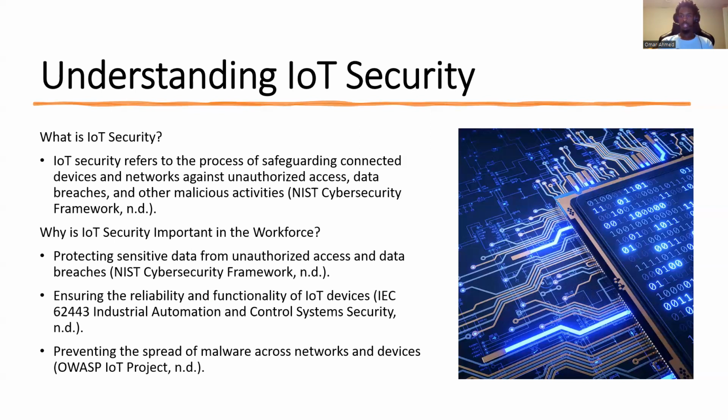As Internet of Things devices become increasingly common in the workforce or the workplace, it is crucial for organizations to implement robust security measures. Some key reasons for prioritizing Internet of Things security include protecting sensitive data from unauthorized access and data breaches, ensuring the reliability and functionality of Internet of Things devices, and preventing the spread of malware across network devices.